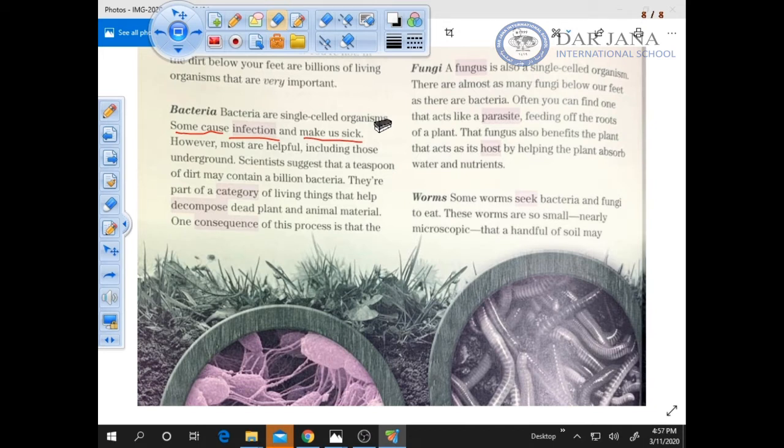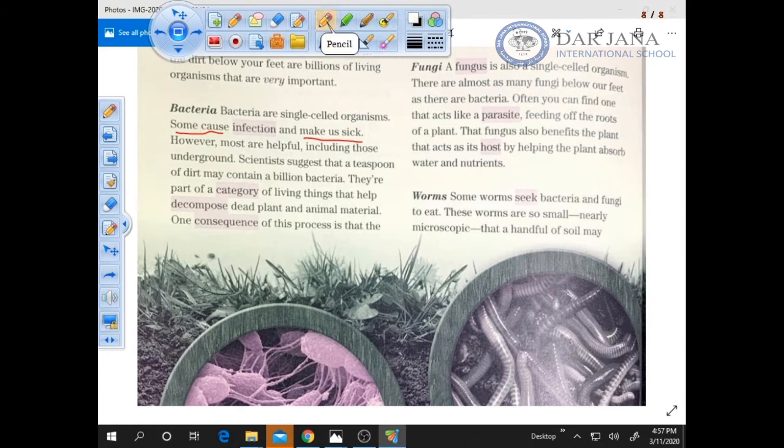Now, the word sick, does this have a good meaning? Sick is the opposite of being healthy. So we can say that reasons that cause us to be sick, reasons that threaten our health. So keep in mind, infection, something that has a bad effect upon our health, makes us sick. So at least we're getting the meaning of the word infection through words that are around this word in the sentence. So sick, something bad to your health, some causes, some reasons why we get sick.